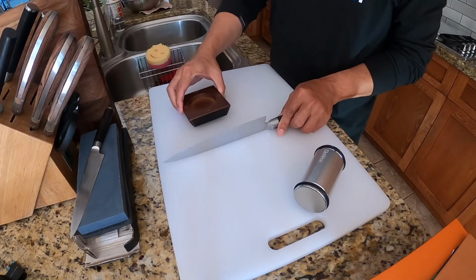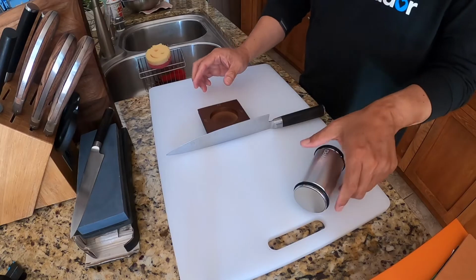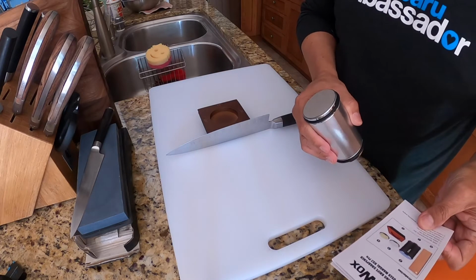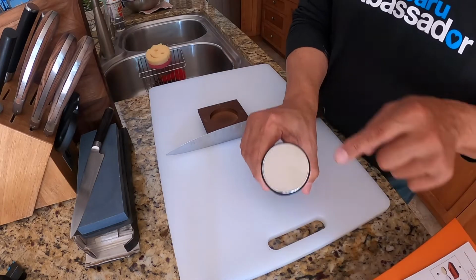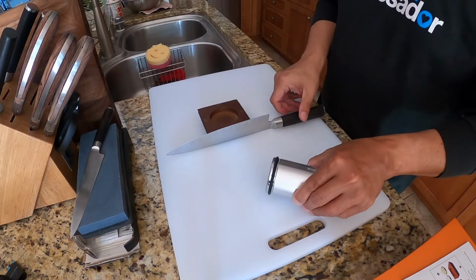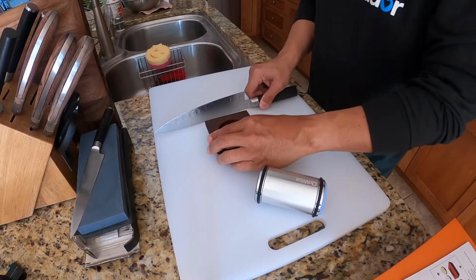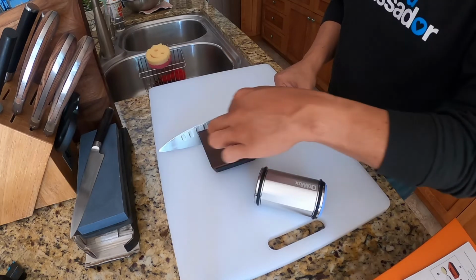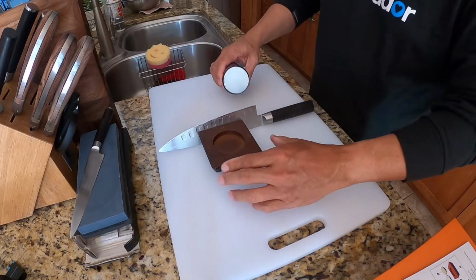I don't know if you can see that, 15 degrees, because we do have a Japanese or an Asian style knife. So what you do is you put your magnet in the middle, in here, and then you grab this grinding disc. I just want to make sure it's the grinding disc number 1400, so it's not the blue, it's this one. Hang on a second, I'm getting a little nervous. I'm gonna move it to this side so you can see. Right here, you place the magnet in the middle of the blade so it doesn't move as much.